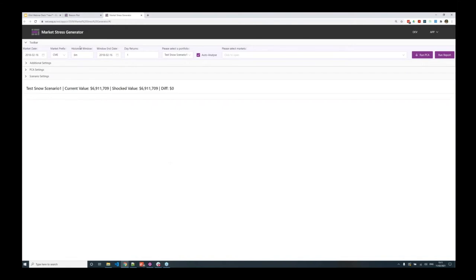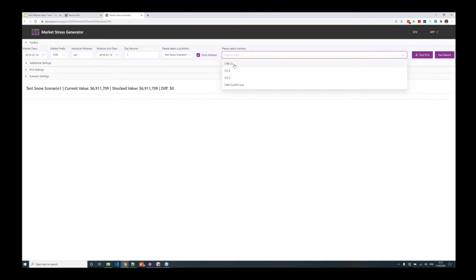This application first has a set of selectors that select a given market environment. And subsequently, the application itself analyzes this portfolio that I've picked. So I've picked this notional scenario and I know it has some commodity futures and options. And once the application knows it, it gives me a listing of the markets that these trades are exposed to. So in this case, we have some oil futures and some oil options.